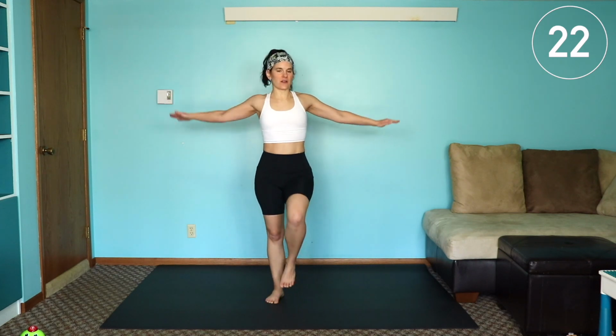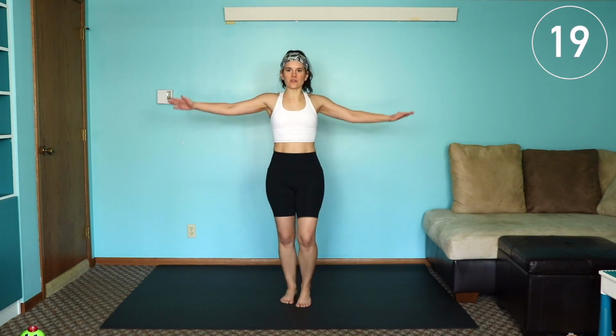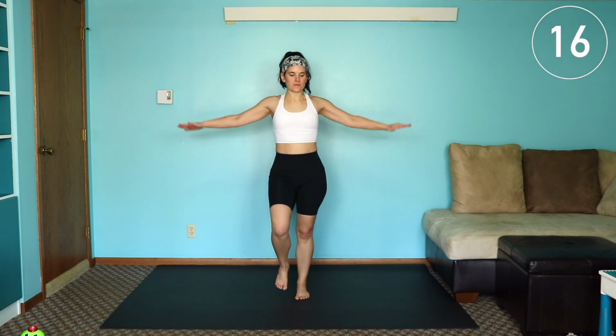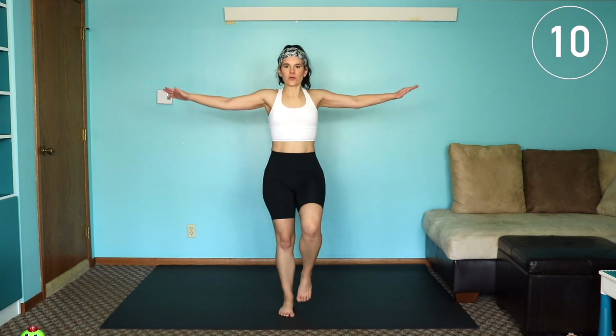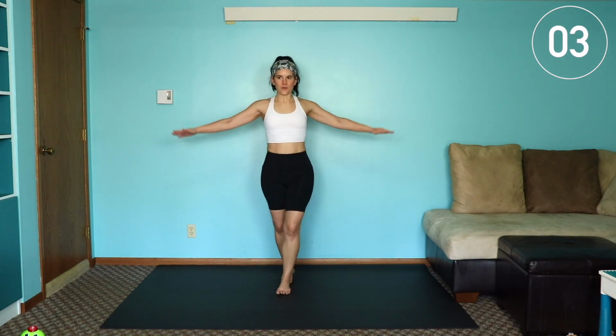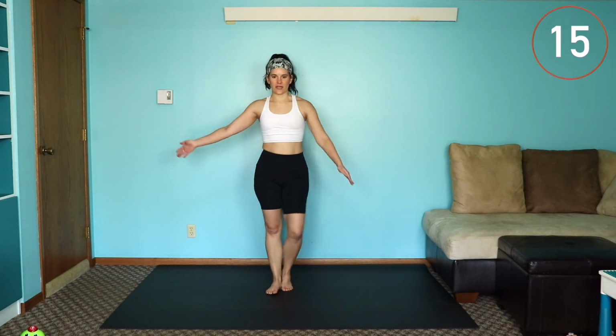Here we go. Whoa. Okay, keep it up. I thought a light was gonna go down. You can even add in a little bit more of a hop if you want. A little run, or keep it here. Switch directions of those arms. Look at the shoulders. Shoulders down, up to your ears, and rest.